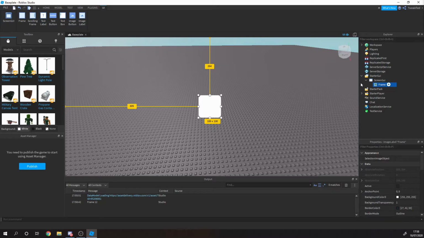Now, the issue with this is, as you can see, it's changed the frame to an image label. You can see the icon's gone all different over here. Now that's because, basically, it's taken an image of the frame and has pasted it there, but added some nice corners on the way. That's how the plugin works. That's the only way to do it without the UI corner thing that Roblox added. Again, this is a really nice thing. You should definitely add it to your GUIs to enhance it.